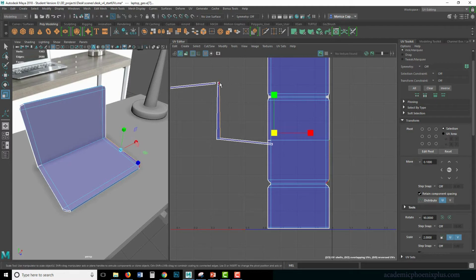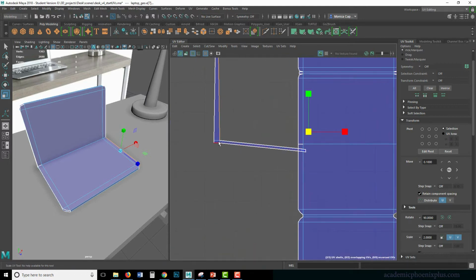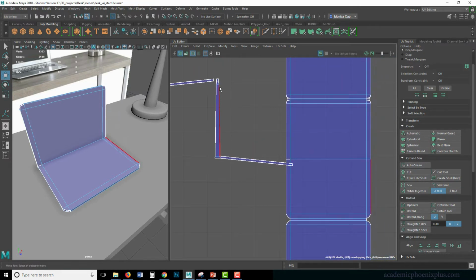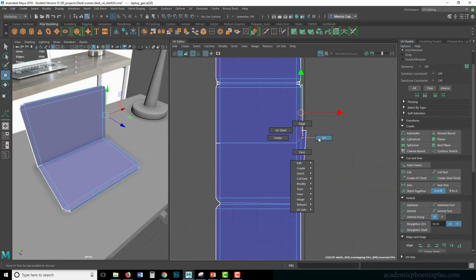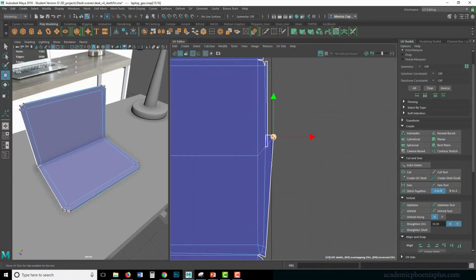So I'm going to go in and make a selection. This is going to cause me problems. I can already see it, so I'm going to cut this. I'm going to grab this edge and cut, and the reason why is because I know these guys are going to sew together here, and then this one's going to sew here. And notice that the UVs got skewed because they weren't the same scale. So I'm going to grab these guys.